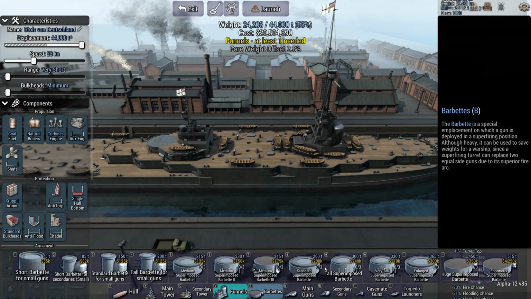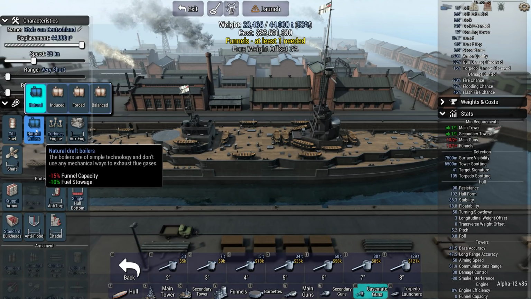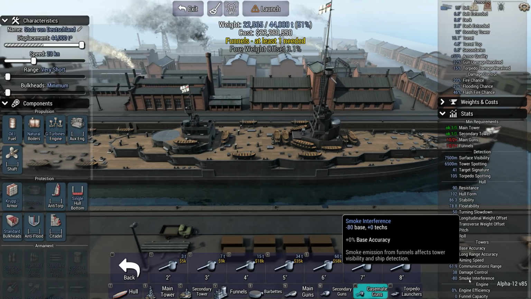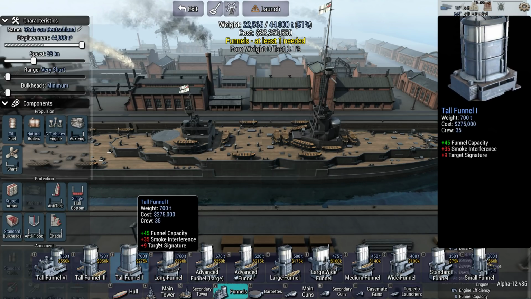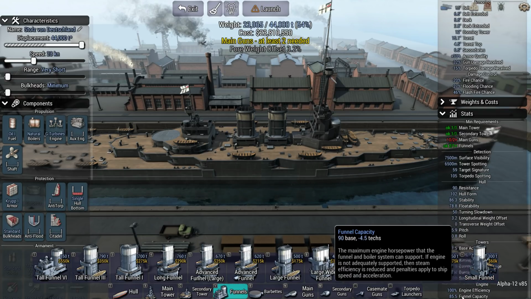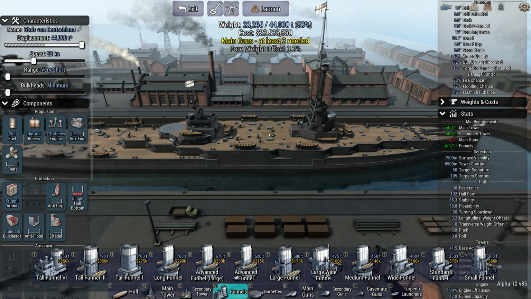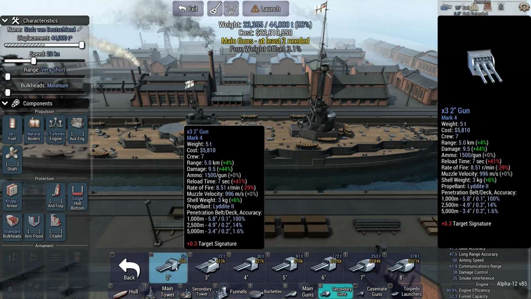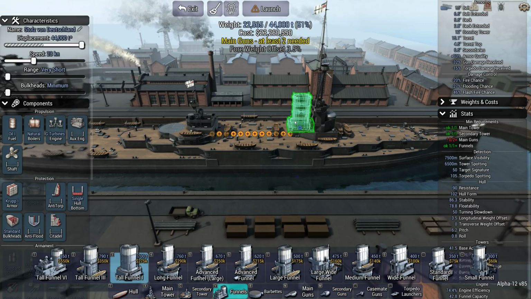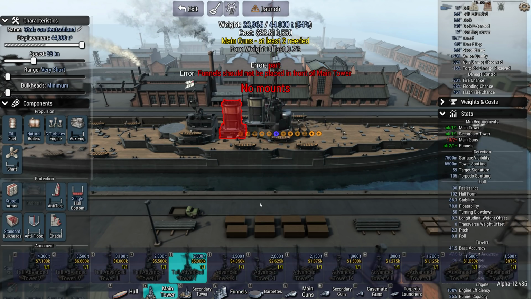Right, what kind of smoke interference do I get with this thing? 120, but obviously we're going to be using oil. 80, okay. Are any funnels with like 40 smoke? Tall funnel 1? Let's go for 2 of those. Give me minus 10. What about if I go for tall funnel 3s? Where's the tall funnel 2? 10 smoke. You know what? I think we'll be fine with just the tall funnel ones. I can put one up here. Well, that's fascinating. Okay, that gives me a lot of deck space to play around with, which is nice.